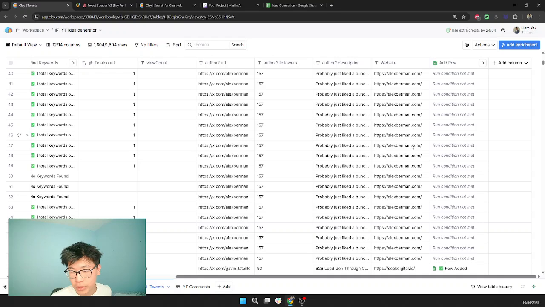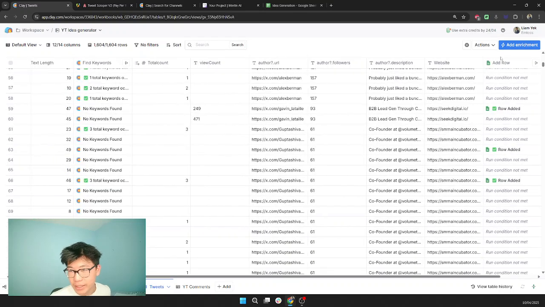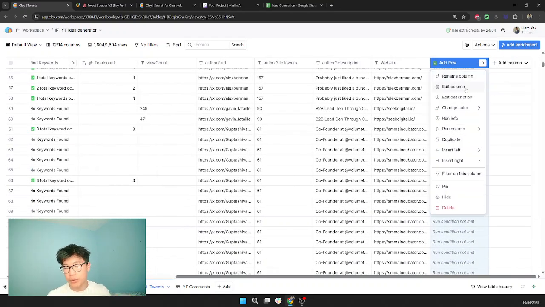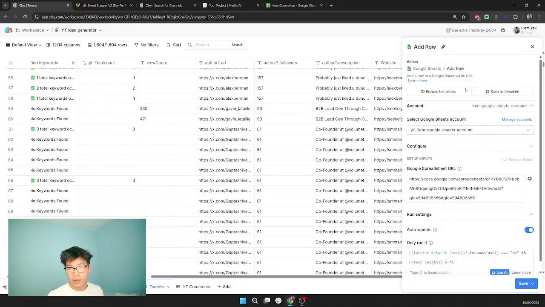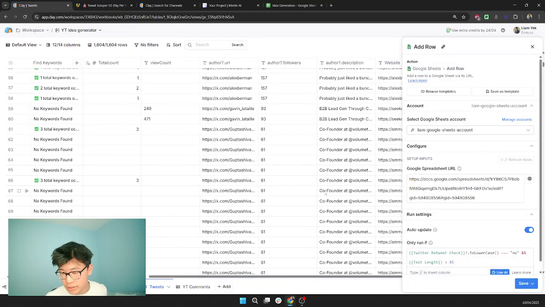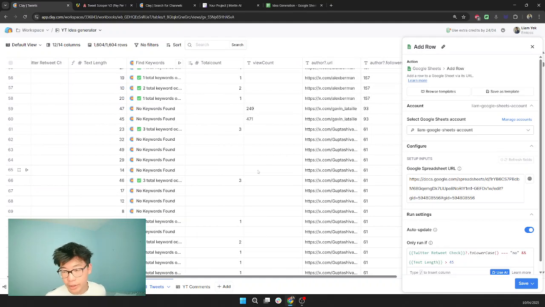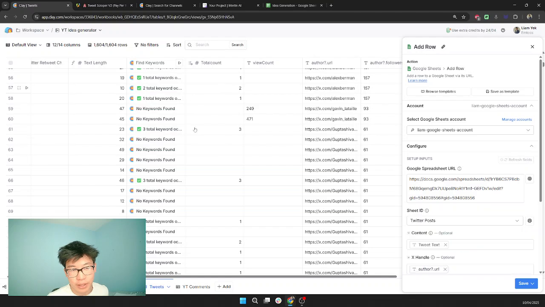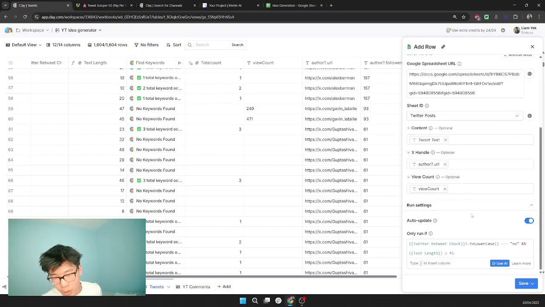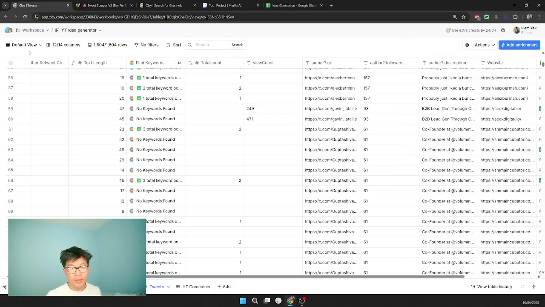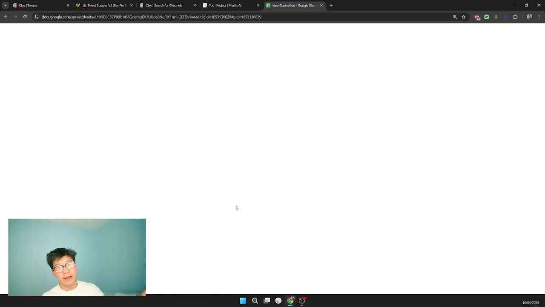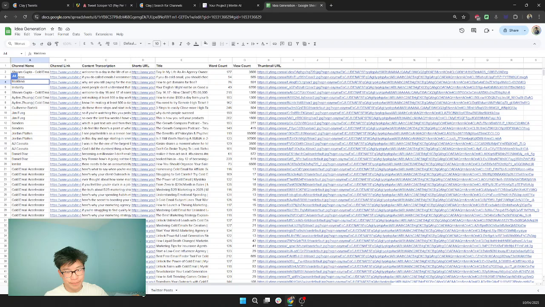And then we mapped over a bunch of information. As you can see, I just set a filter to add to Google Sheets. It was basically if the retweet check is equal to no and the text length is greater than 45. I should have also added if the keyword total count doesn't exist or isn't greater than one. That's something I should have done, but whatever, right? And from there, this is then mapped over to the Google Sheets doc.